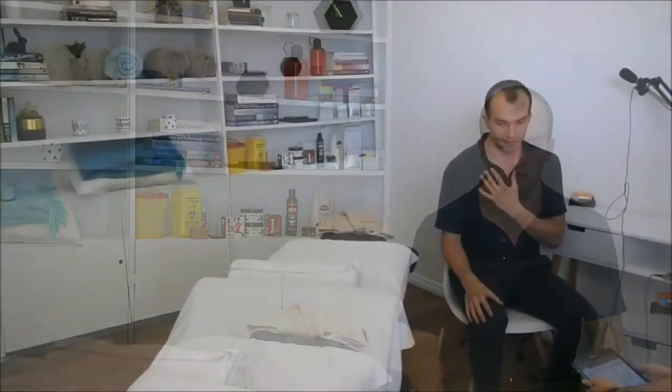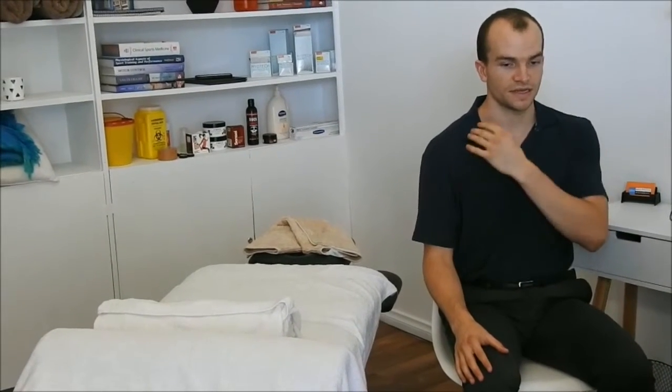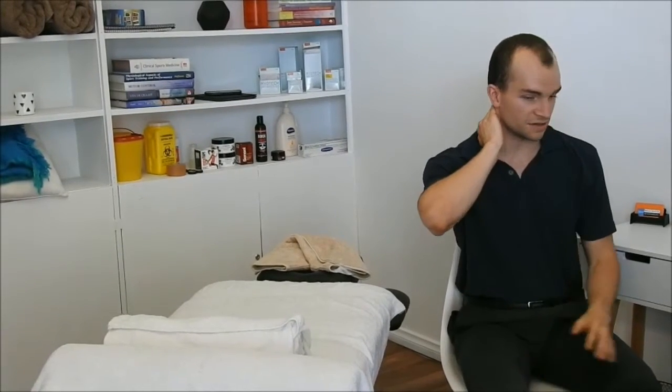So, for example, if people are sitting in chairs a lot of the time, the posture that really becomes most prominent is the rolled shoulder posture. And this is really, really common because office work is a common occupation out there. The shoulders become rolled forward. What can happen from this is everything through the front here becomes tightened, and then the head wants to come forward. So all the muscles through the back of the neck become tightened.